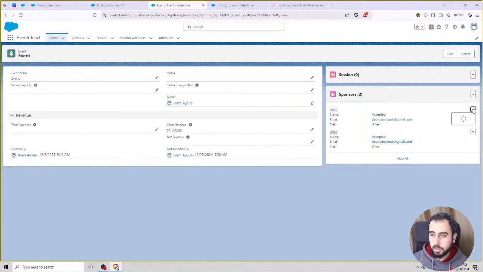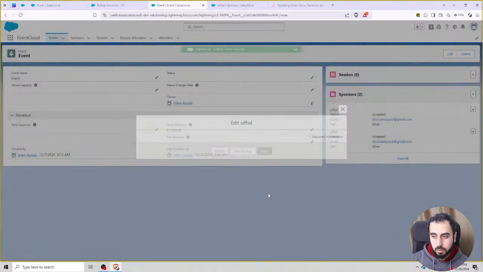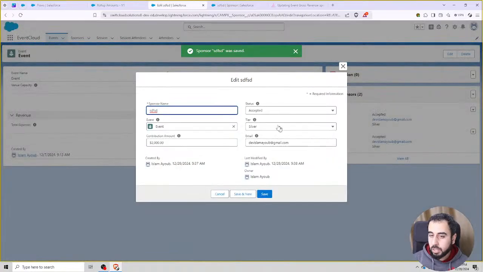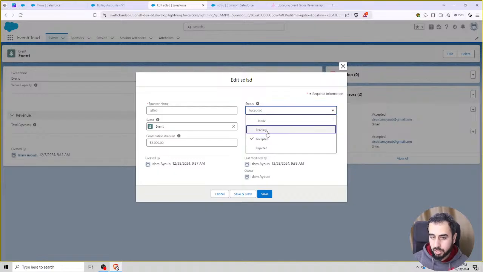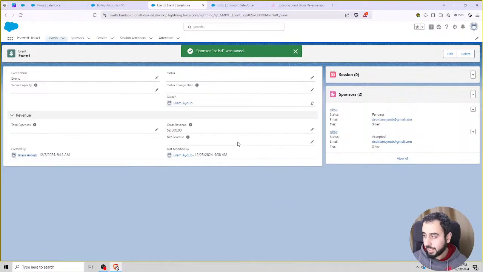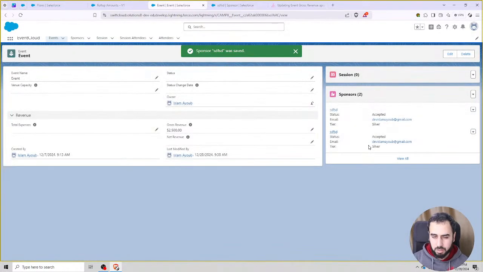Let's just do one on update. Let's edit this. We set the flow to run on the change of the contribution amount only. If I set this to 2000, now it is reflecting the change. We didn't account for a status change. If I change this to pending, it should deduct 2000. It doesn't, because we haven't added the operator is changed into the conditions, intentionally. We're supposed to add the third line to account for this. So I'll just bring it back to make sure that it is actually correct.